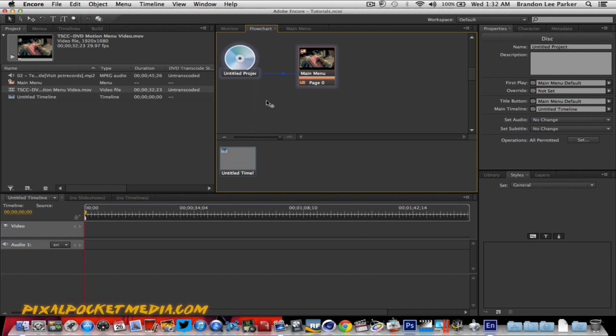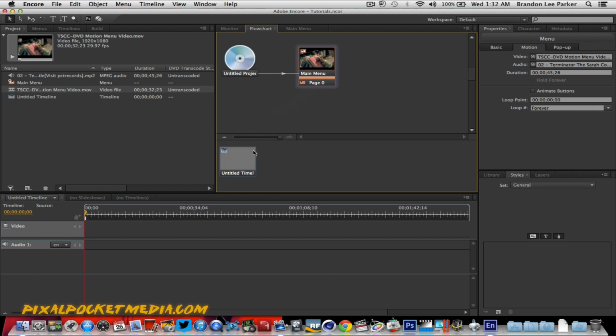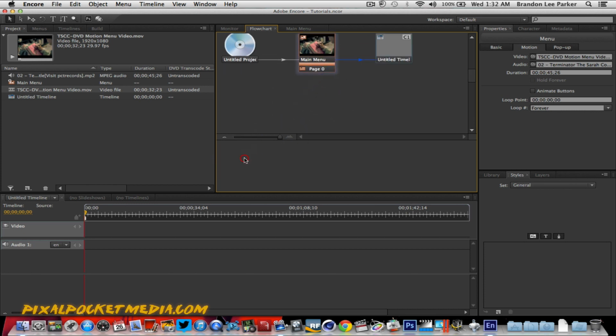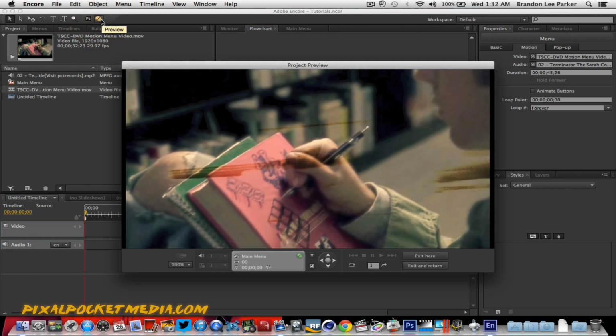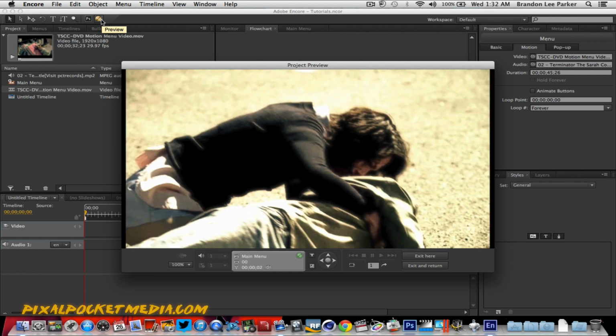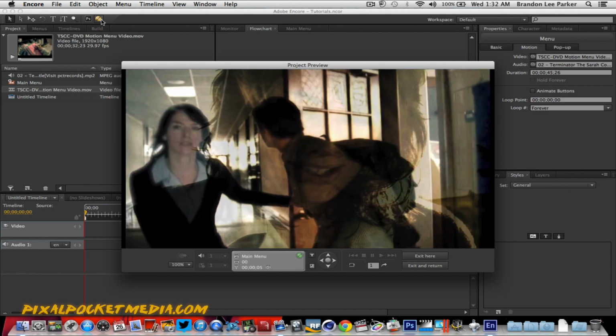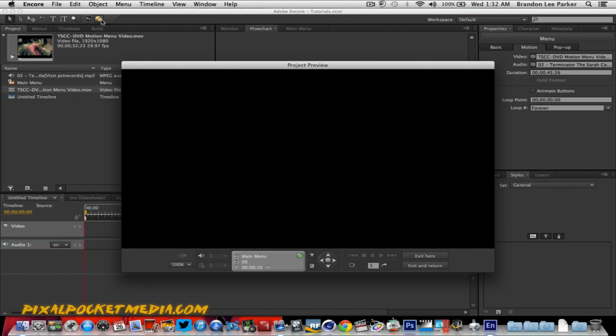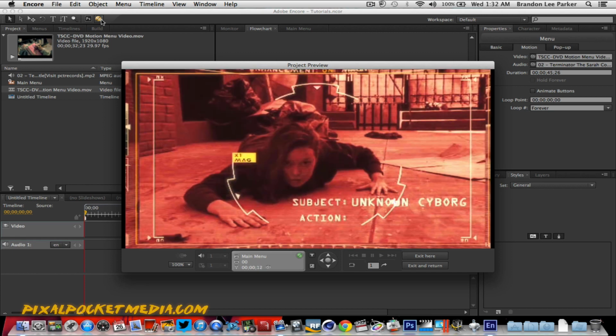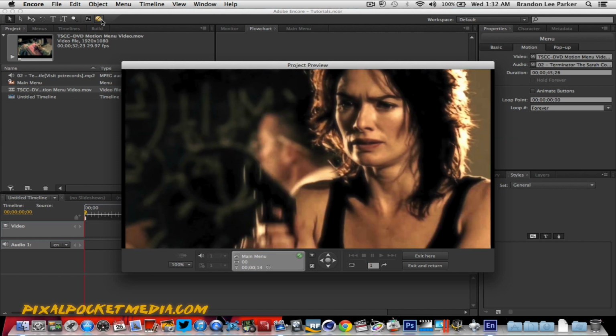Now it starts as that, and there's nothing in here yet. We can have this go to the timeline if we wanted to. This can go to the timeline, but there's nothing in it right now. So go to this, and now we can go to the preview. And what that preview button is for is everything, that if you had your DVD in there, that's what it would show. It's a bit laggy because you're going to have to render this.